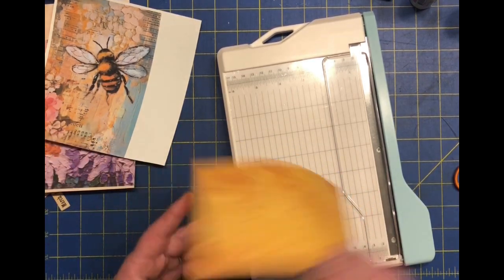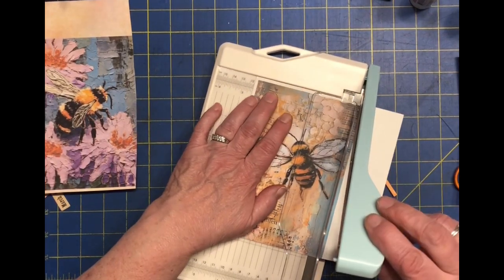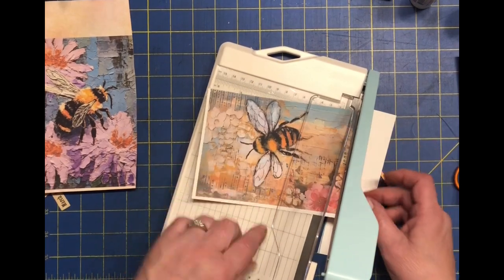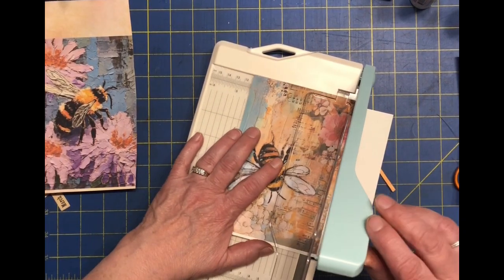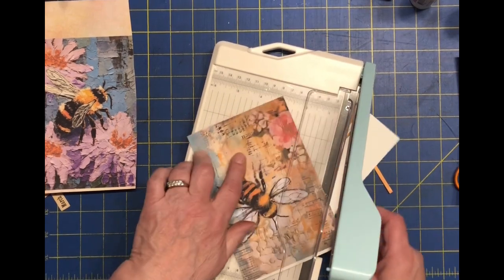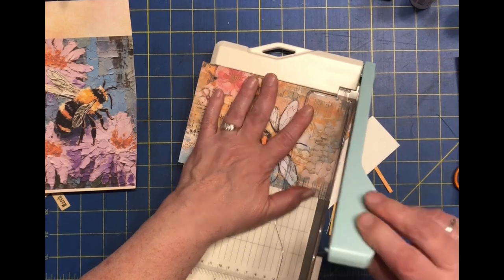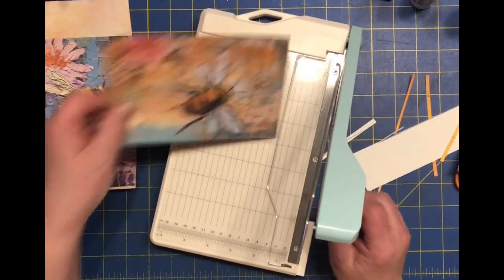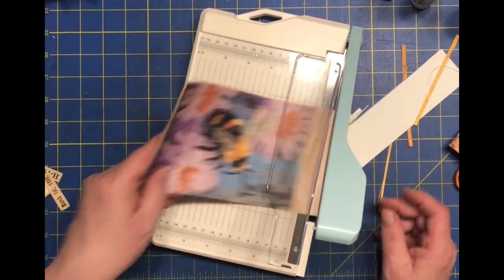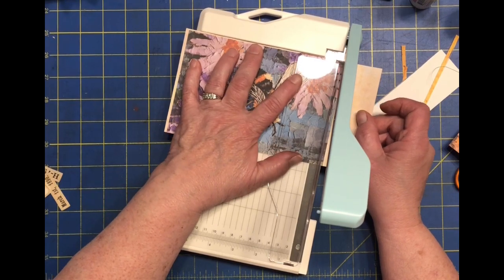I think I might go ahead and round those two and ink them up after I cut these all. And then we will throw them in the opposite side. That looks pretty well cut. The opposite side of that pocket we just created. And I'm not too worried that the one side is kind of duller. Not dull, but you know, neutral colors. And this side is a little brighter because they're on two different planes, as they say.